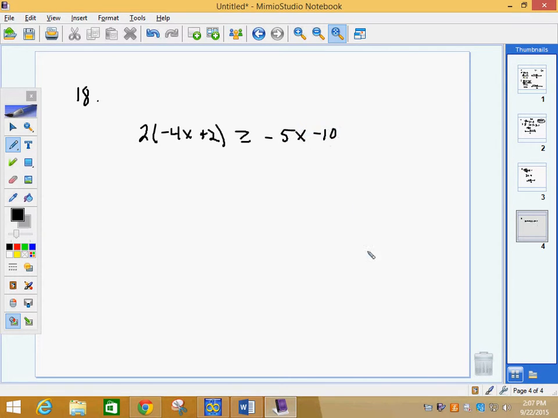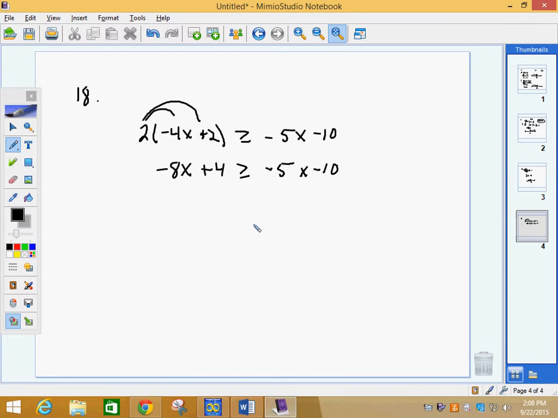And I just replaced the variable s with the variable x. So my first step here is to distribute, but I'm still solving the same way. Solving inequalities is just like solving an equation, except for on the last step. If I have to multiply or divide by a negative number, I must flip the inequality symbol. So here I would just distribute first like I would normally, even if I were just solving an equation. 2 times -4x is -8x. 2 times 2 is +4, and I'll bring the rest down.